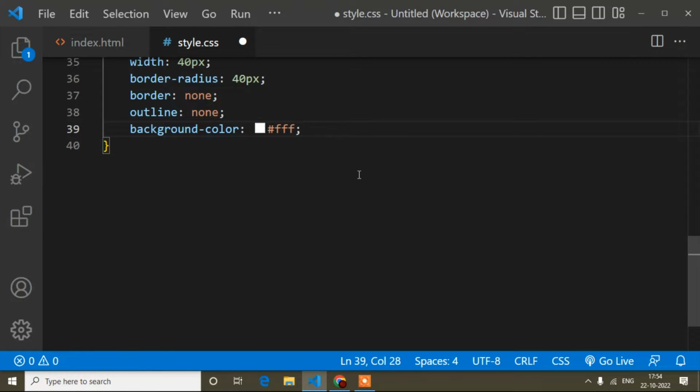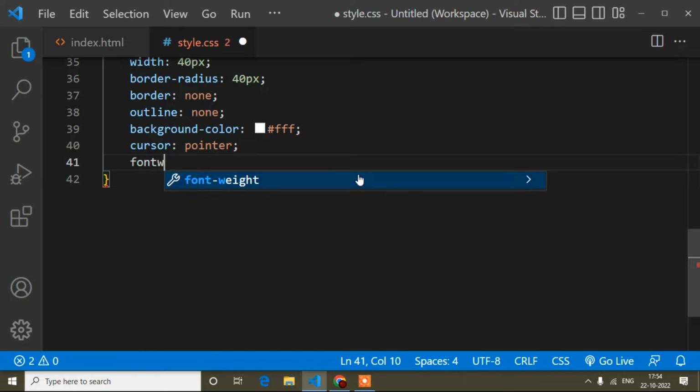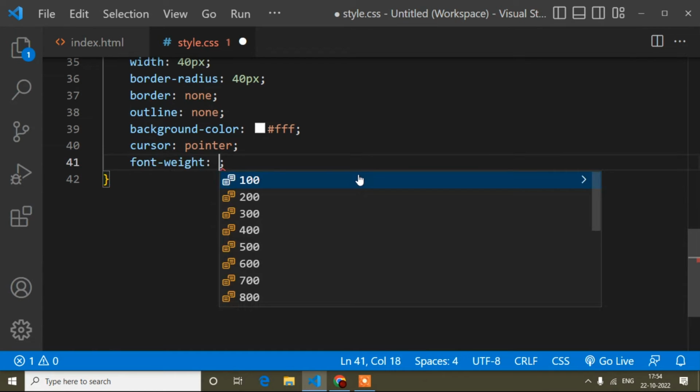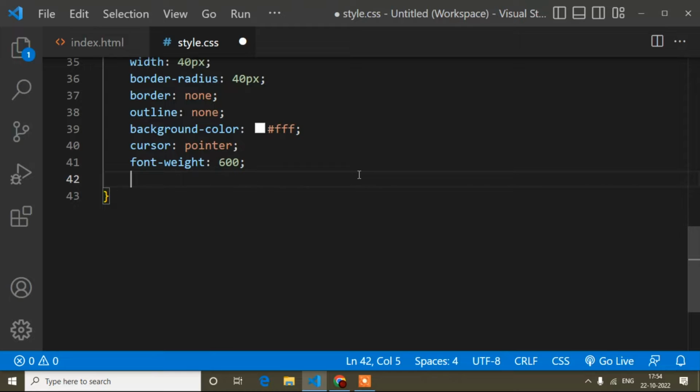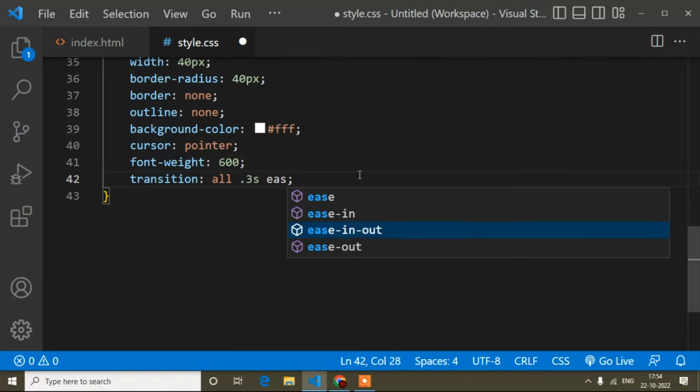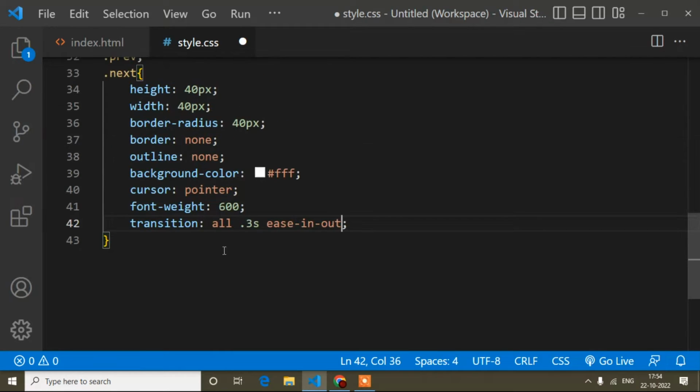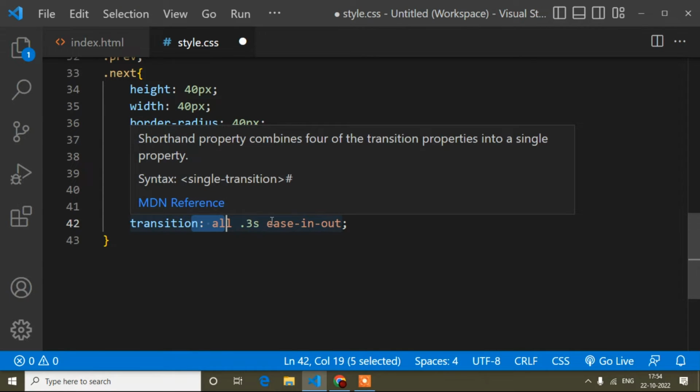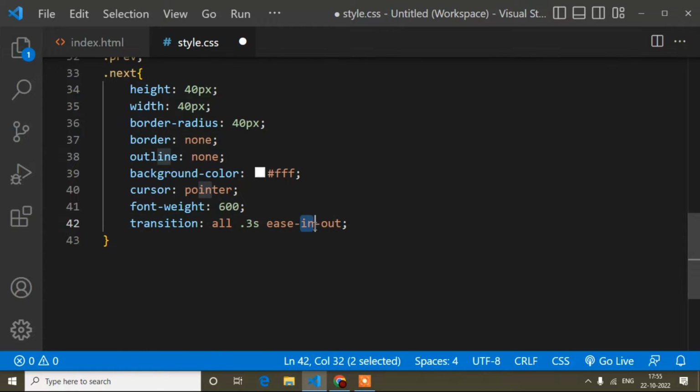So background color is done, and after that cursor pointer, and font weight is 600, and transition is all 0.3s ease-in-out. Ease-in-out means when I add this transition on hover, when I hover and hover out, both times it will work in the same smooth way, like in and out.